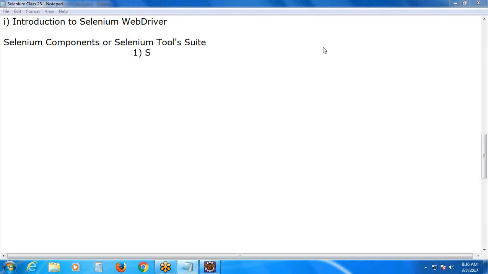Preeti, for Selenium WebDriver, you just say it is a tool or it is a Selenium component. If any interviewer asks, according to seleniumhq.org, it is a tool. On that website, you can explain like this. In their documentation, you can find Selenium is a set of software tools.